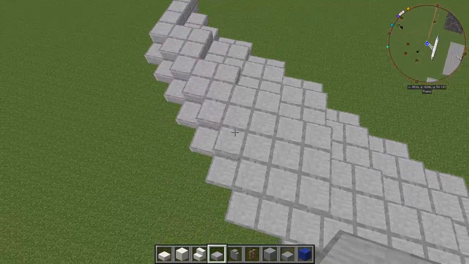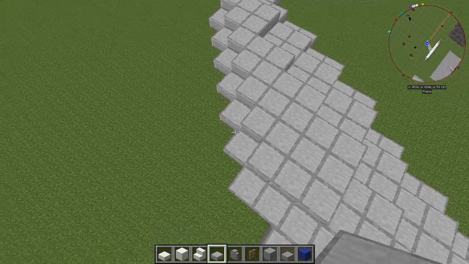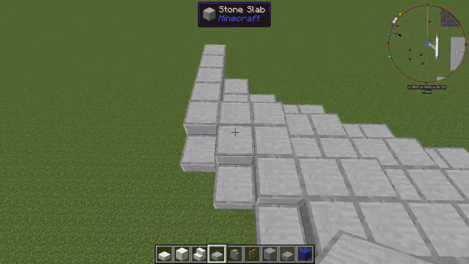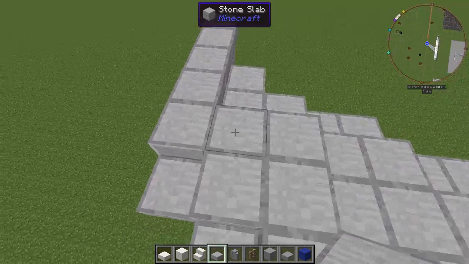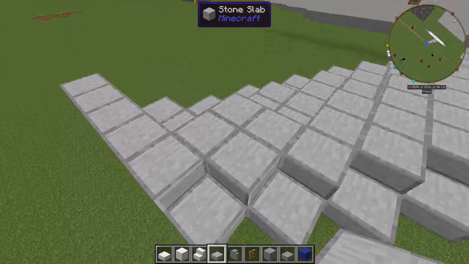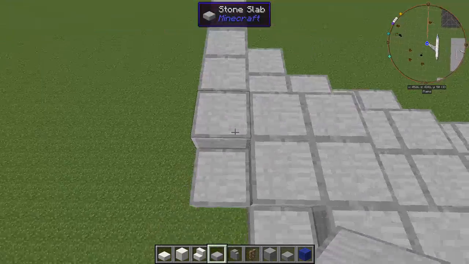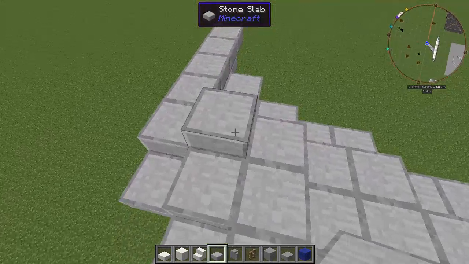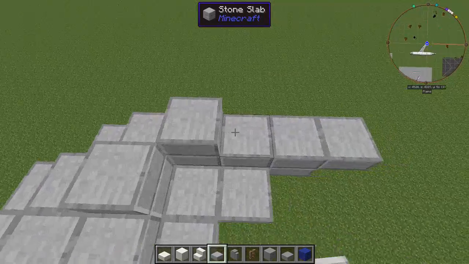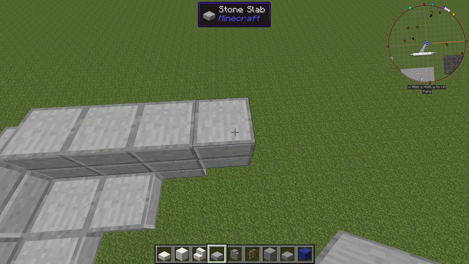Nothing to it. This layer, also super simple. So, right here, I think right here, yeah, right here, this block, I don't know how to explain it. If you take this 5 and at the bottom go 1 block in, place that right there, and then 1, 2, 3, 4.